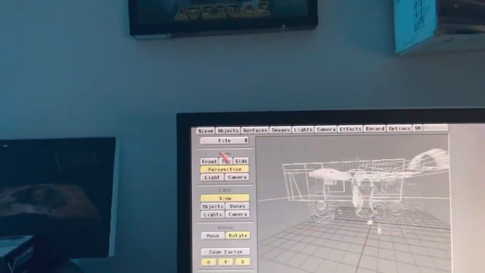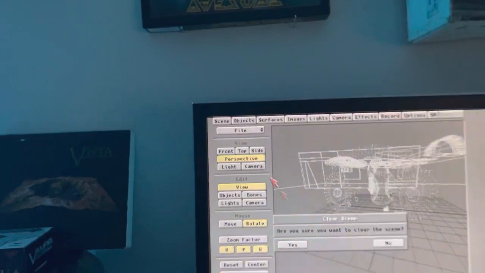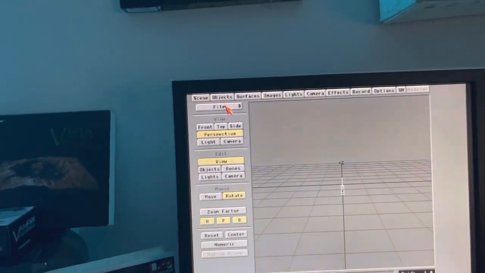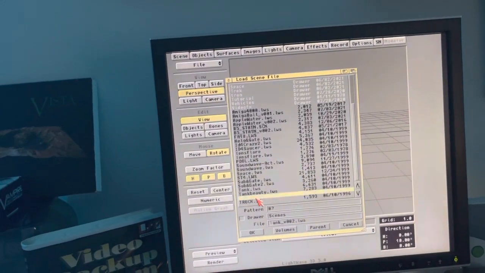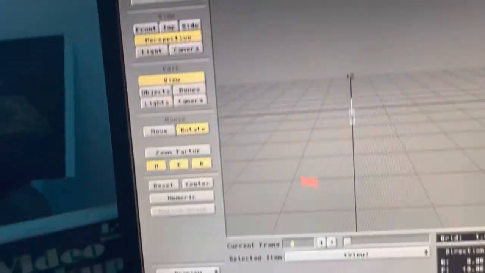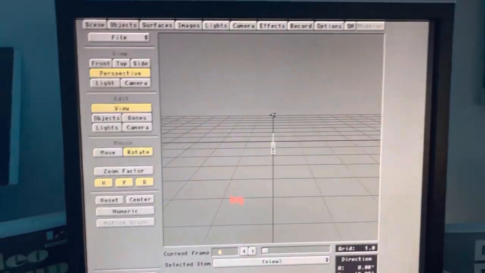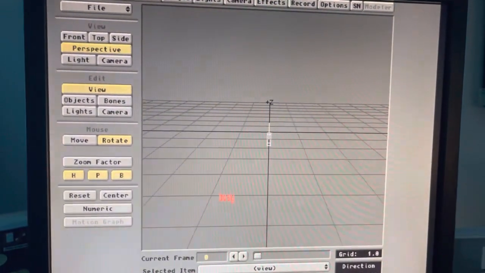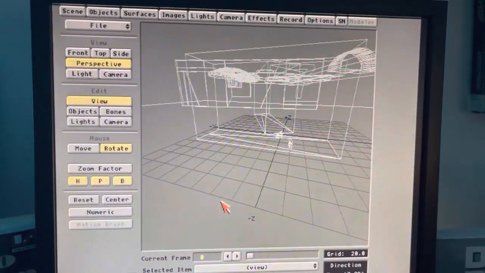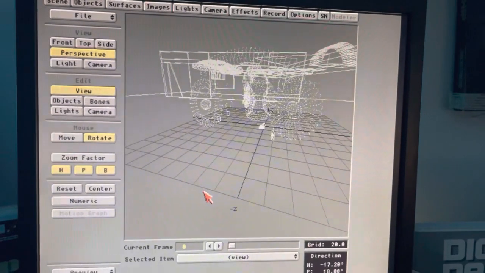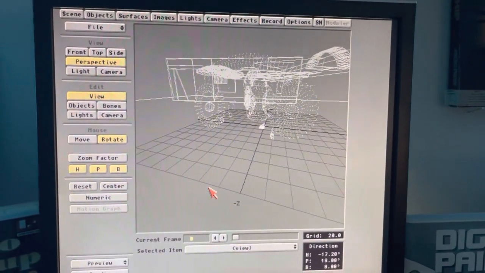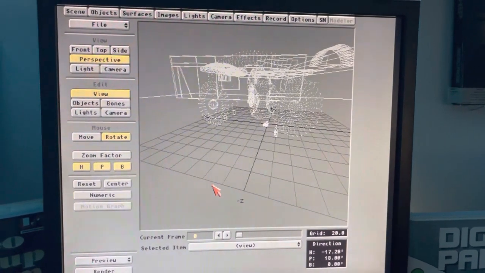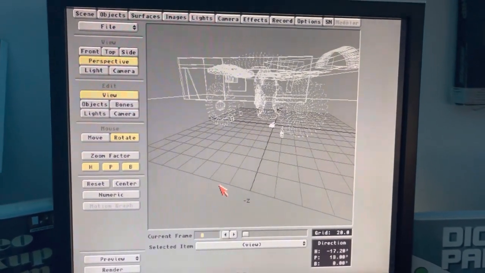And that's it. So just to make sure, I'm not crapping you. All right, boom, file, load scene, go down, tank V002, load, and this time, no errors, loading, there she is. So I look forward to cleaning this scene up and going through a little walkthrough on the whole Tron world in Lightwave that I created.